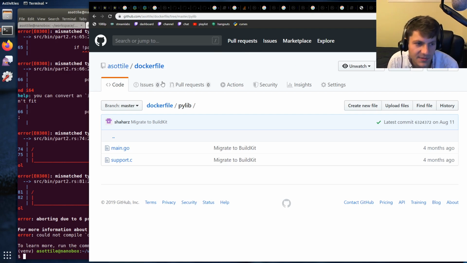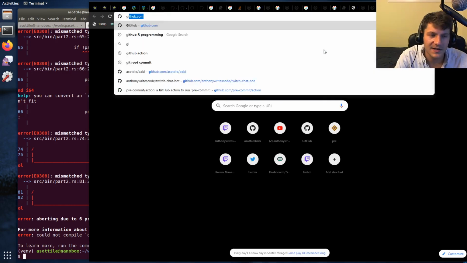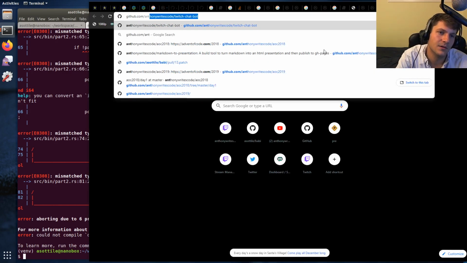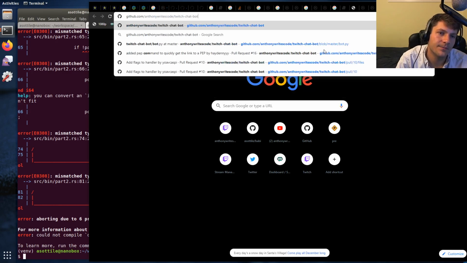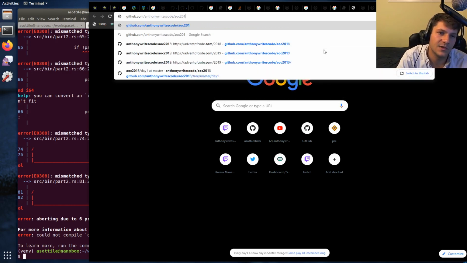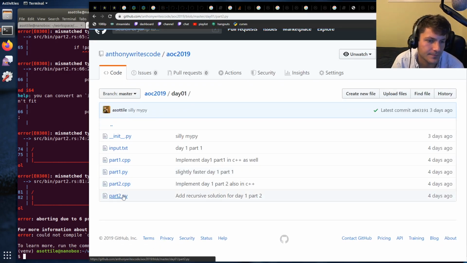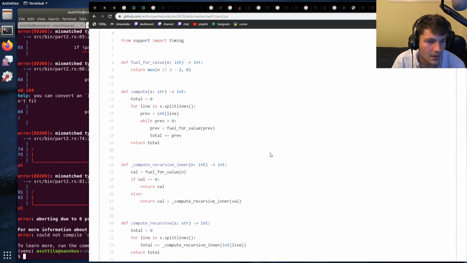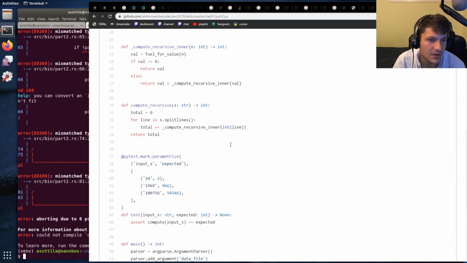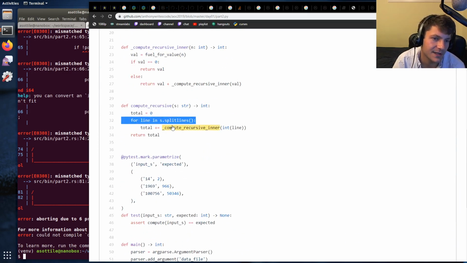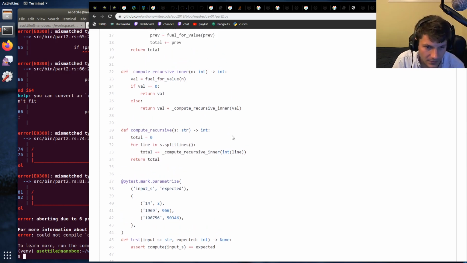Any idea why it wanted to be global? The way you set up your code required you to use a global there. I did mine a little bit differently. 2019, day 1, part 2. Yeah, so we load our file, split the lines, and then I had just one recursive function. And I called that function just for each fuel value.